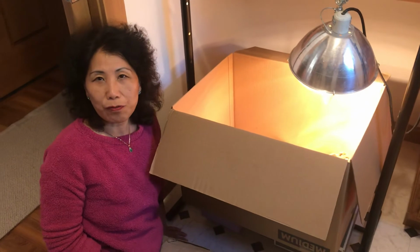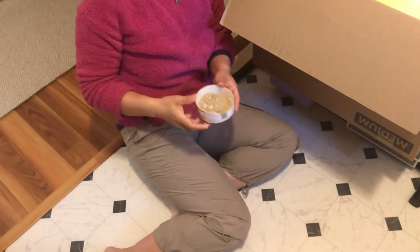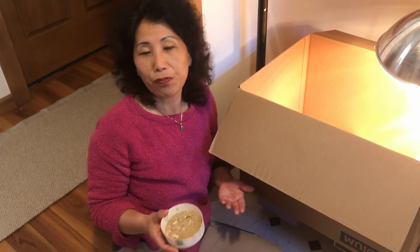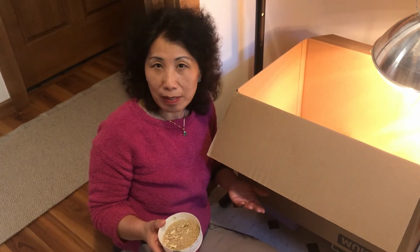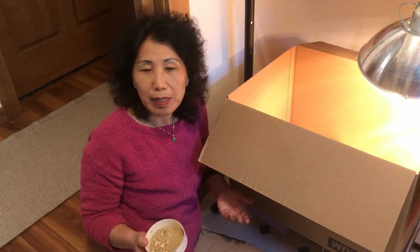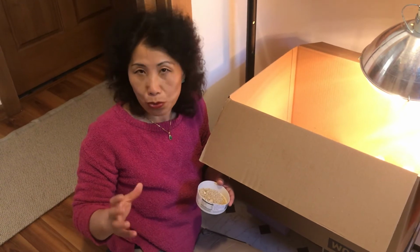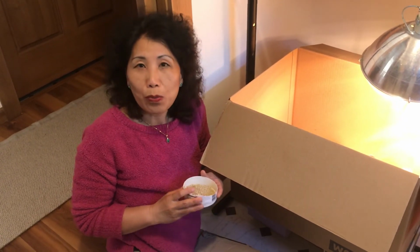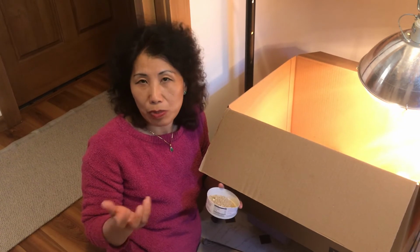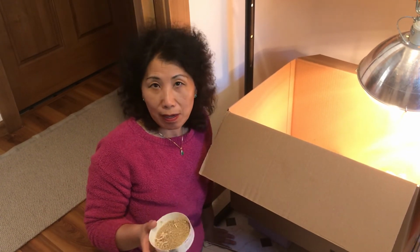Second thing is the feed. We use organic chick starter mix, and the only thing that's important is that it is chick starter mix. Whether it's organic or not is not as critical. Some feed comes with medication, antibiotics, pre-programmed into it. One thing that you must not do is feed them layer mix. Layer mix is formulated with extra calcium to help the hens lay eggs with strong shells. And that extra calcium will damage a baby chick's kidney, which is the size of a grain of rice. At this point, it's so tender, it will destroy their kidney and cause death. So strictly chick starter.